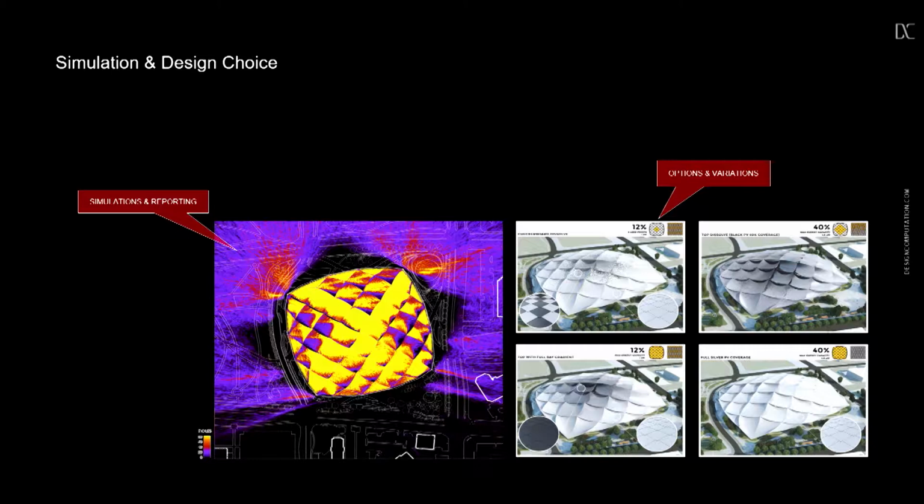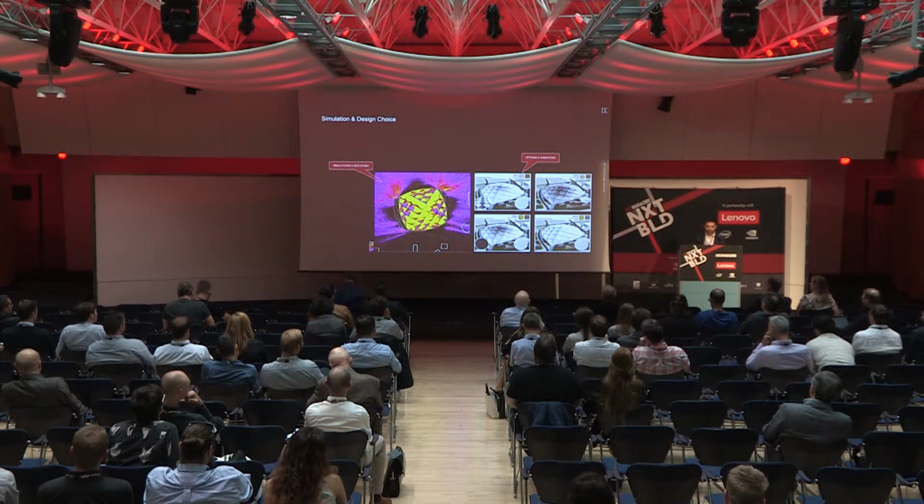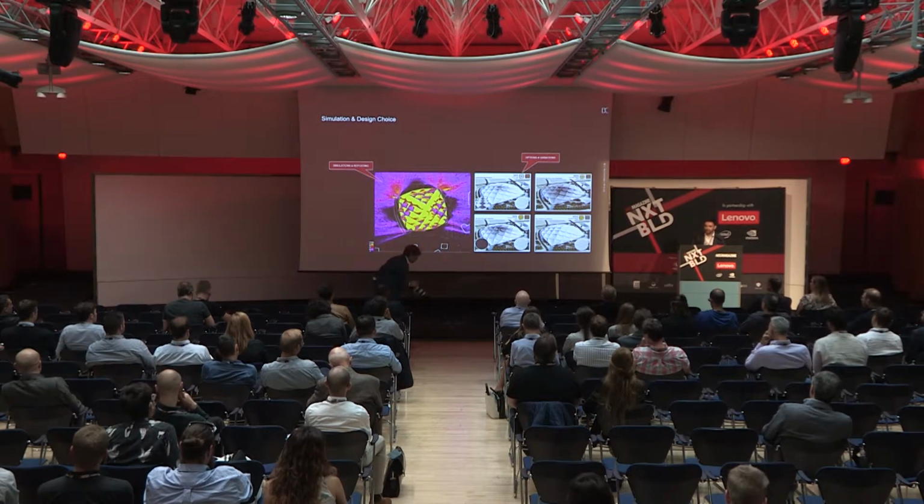With the development of BIM, we start to do things like simulations and reporting, like energy simulations. This is the canopy of the first phase of the Google campus in Mountain View. The first phase is called Charleston East. With the simulation and reporting, we get ad hoc feedback on the different options, and this guides us through the decision-making process. We came up with lots of different strategies to place solar cells on the different modules of the canopy, and it was a kind of assisted decision-making process by the software.